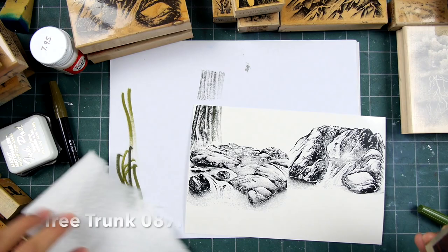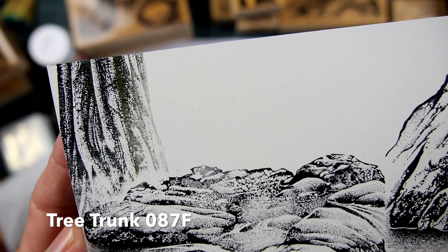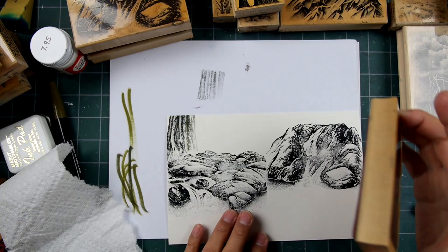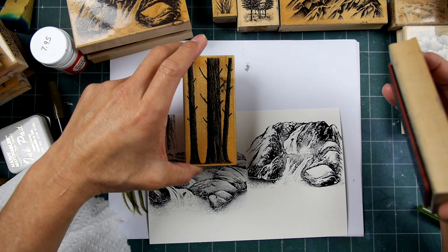Okay, so we get something like that, and do you see that kind of varied tone in there? I did wipe off a little bit more, so that gives me a bit of a head start in lighting. It gives us a good indication of light direction. Alright, so I can go for another one of these in here, or we can stamp out the Tree Trunk Trio in the background, however way you want it to go.